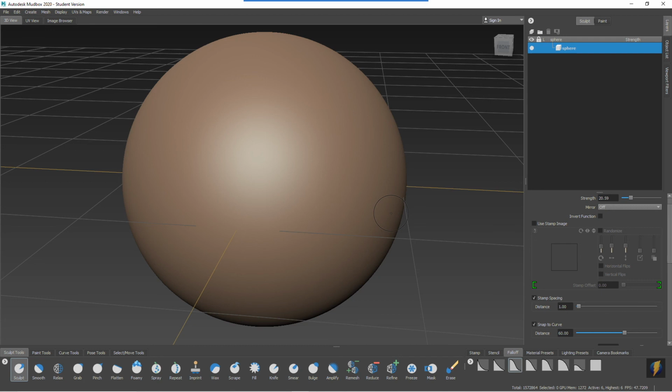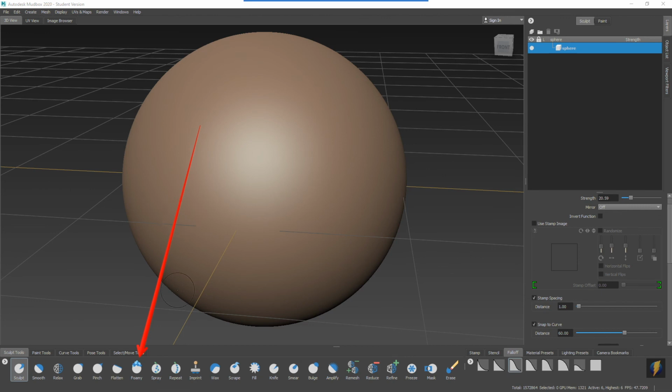Now, you'll remember from the previous video that if you put your mouse over the tool itself, it'll tell you what the tool does. The Sculpt tool lifts the surface as you stroke over it. We're going to take a look at a couple other tools that work very similarly. I won't go in depth with them because basically if you understand the Sculpt tool, you'll understand these other tools as well. So another tool that is very similar to the Sculpt tool would be the Foamy tool, found here.